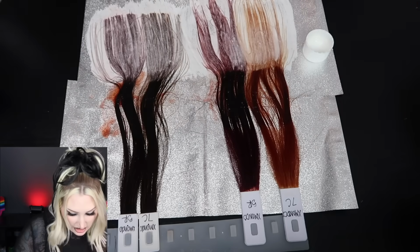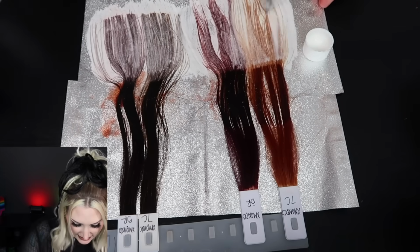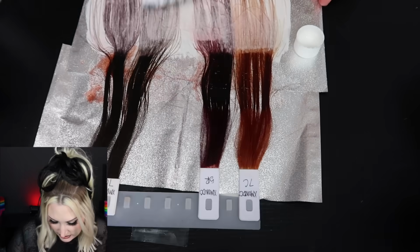Well, we're already seeing the copper start to come out of the hair, which is great. Look at this, you guys. This copper is lifting out of the hair to a really nice caramel blonde shade. That's making me really happy to see. Okay, everything is applied. I'm really optimistic with the copper shade. I'm gonna cover these, let them process 20 to 30 minutes, and I'll be right back so we can see if Color Oops or the Schwarzkopf color remover come out of the hair. And hopefully that copper shade, baby. Hopefully something gets that out because it's calling my name.